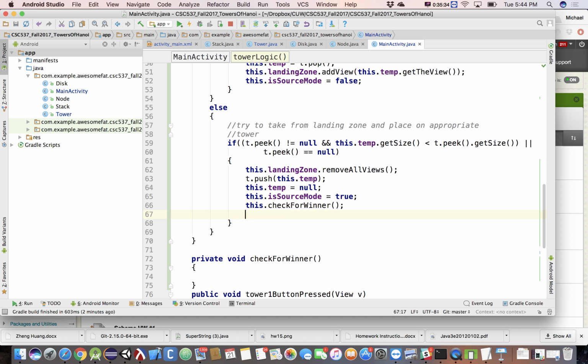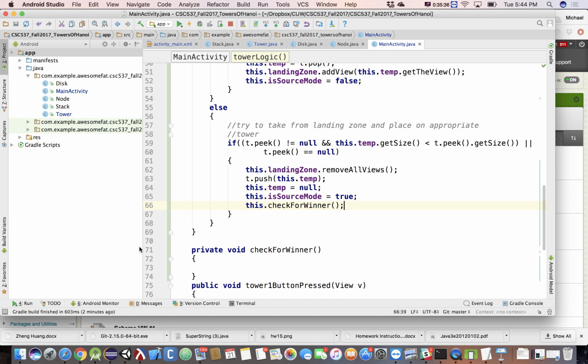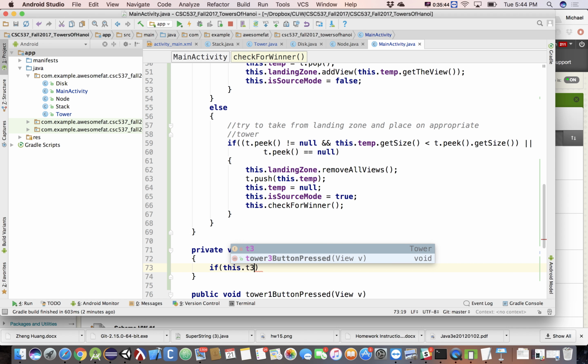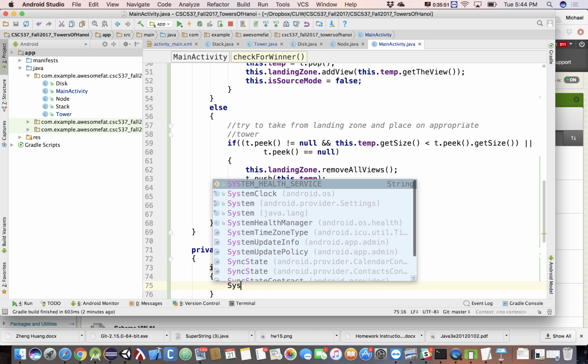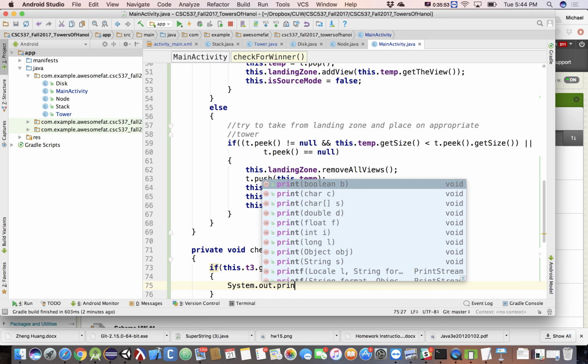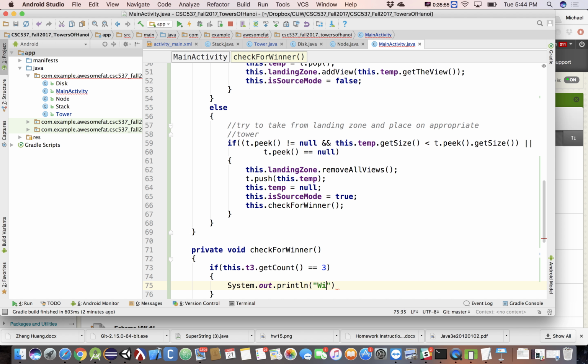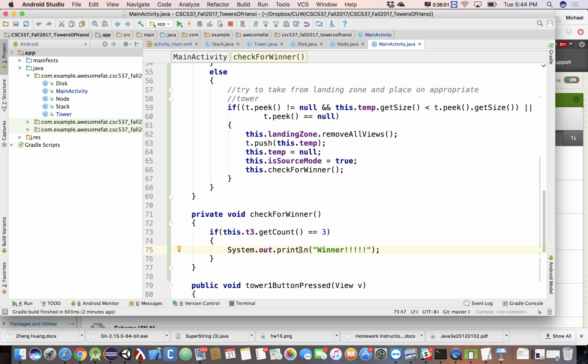I'll call checkForWinner there. And checkForWinner is going to ask about that last tower. It's going to say if this.t3.getCount is equal to 3, System.out.println winner. Make sense?